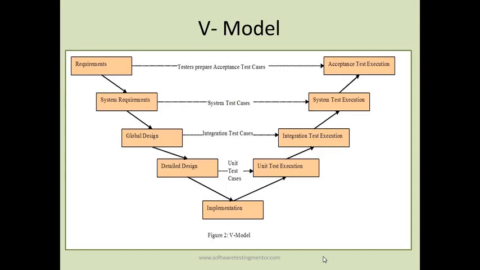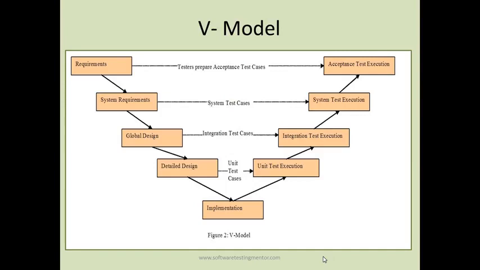They review the high level design and low level design in the system requirements and global design phases, and prepare system test cases and integration test cases. So in global design, when developers or the technical architect do a high level design, testers create integration test cases. They go through the high level design thoroughly, create integration test cases, and also validate whether the design is proper or not.